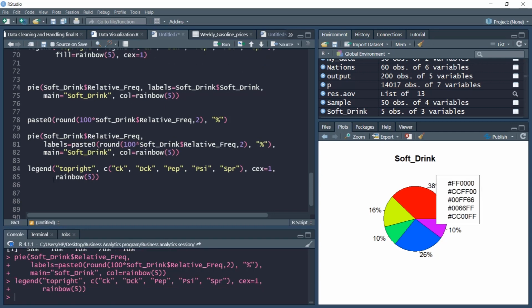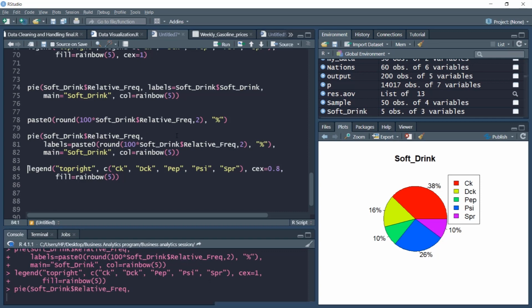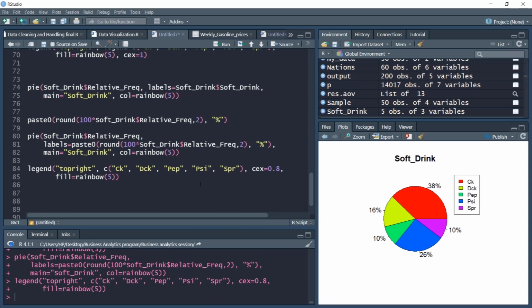So if I add the legend, they are slightly appearing on the side of it. Probably, sorry, I need to add fill equal to. I'll slightly modify it a little, and yes, so now it looks very nice. The legends are added and everything is fine. Legend size also is same, fine. If you want to decrease the size of the legend a little bit, you can use 0.8 here. Probably that would be more appropriate. Let me try it. And yes, it is slightly appropriate. So this is how we plot the pie chart.